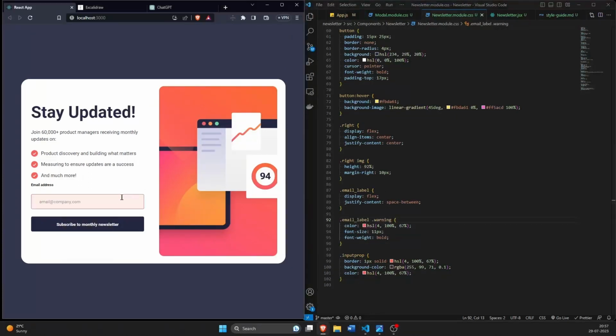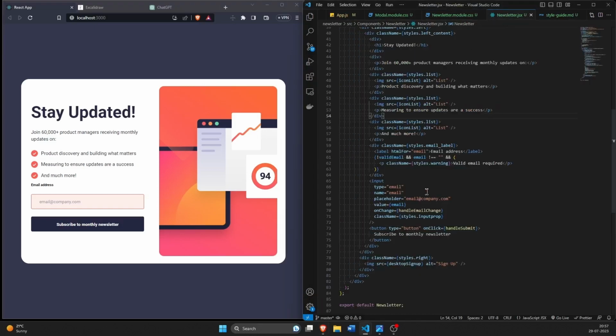The next thing that we have to style is this border color. This should pop up when our input is incorrect. So how will we do that? We'll go to newsletter again, and we'll have to make this class name dynamic. So let's see how we can do this. Class name equals to, we'll again check for the very same properties that we did over here. First of all, let's check for email first. Email should not be equal to an empty string.